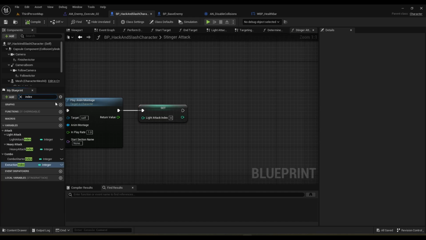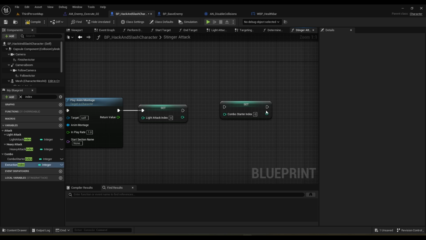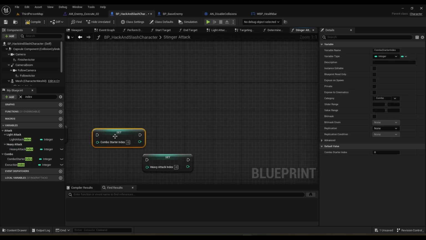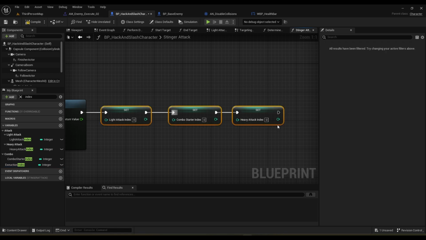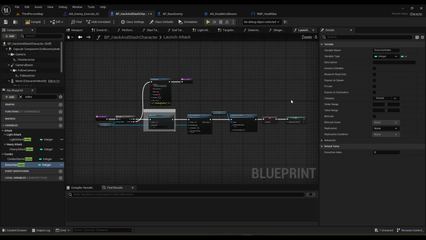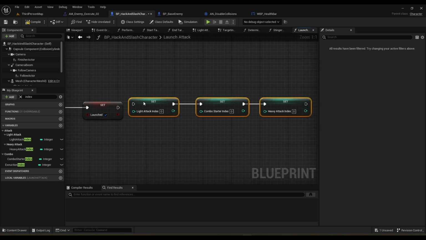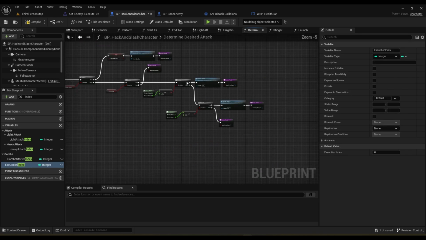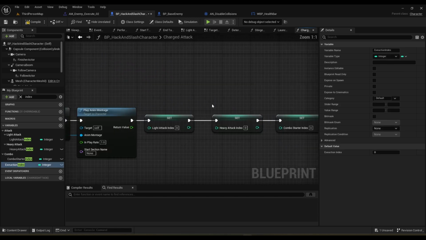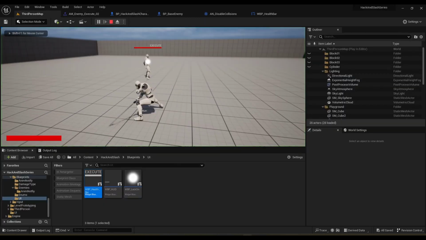Search up index, combo starter, execution. Actually, we don't need that. And heavy attack. All of these need to be 0. And we should also do that with the launch, if you haven't already. All of these special attacks should clear everything, including that charge attack that I was talking about in the start of the video. Now, let's give it a try.